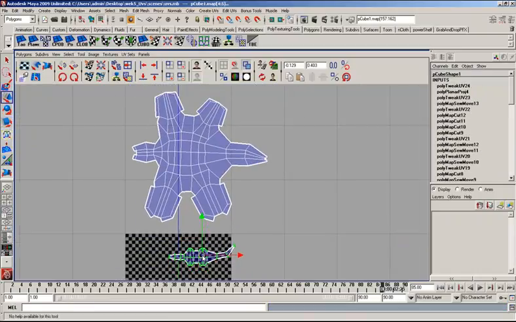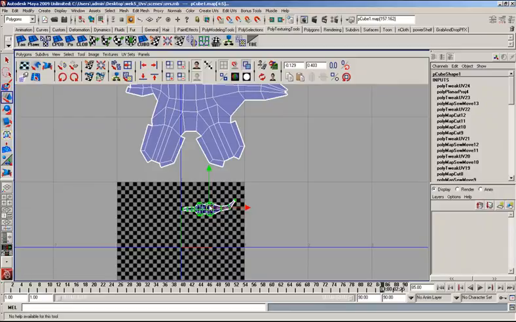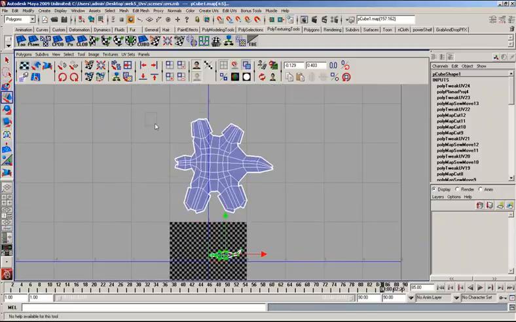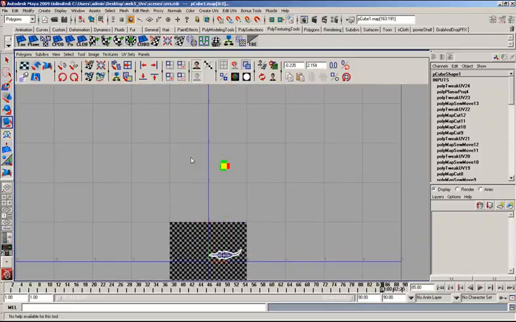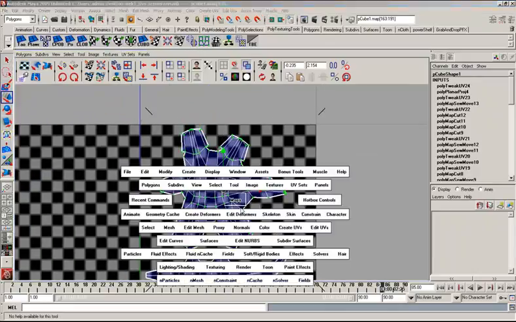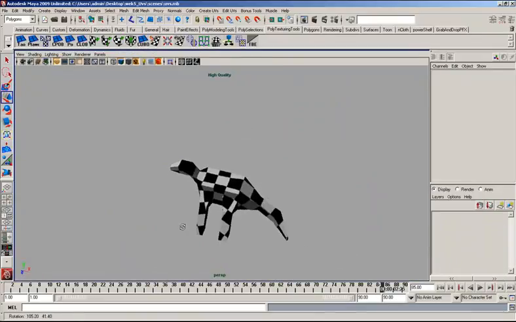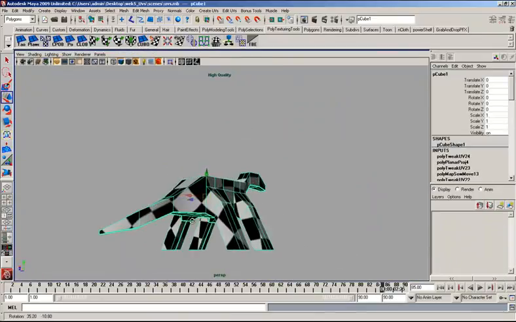And probably matching this to that would be a bit tough. So I'm just going to keep it as a separate element there. Put that there and put this completely unwrapped thing over there. And it kind of looks like what I was talking about early on, just a rug or a carpet thingy.